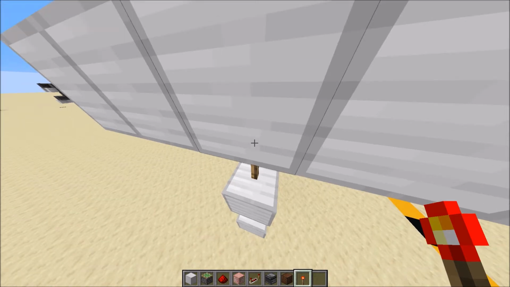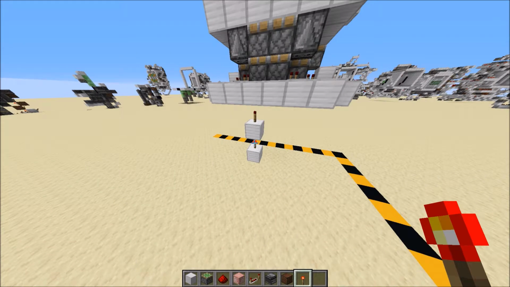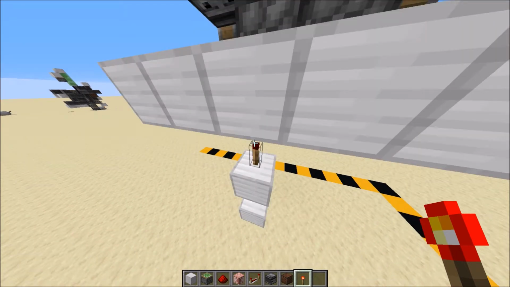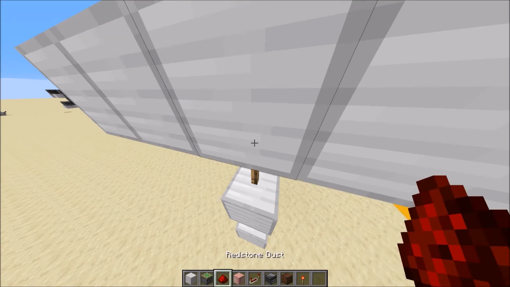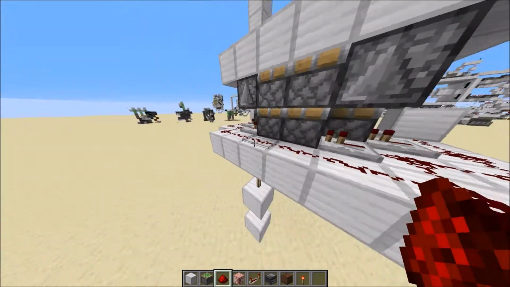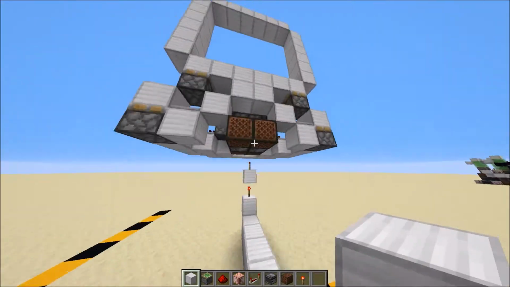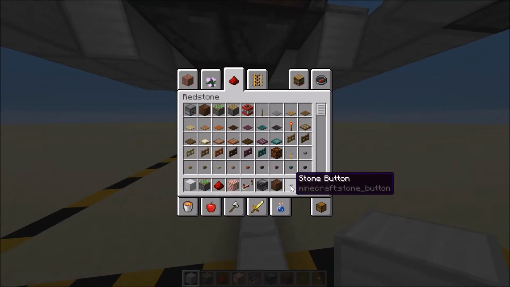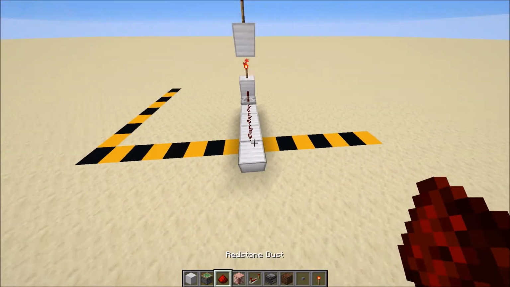So what you should see happening is that my frames are dropping massively, but what you should see happening is that the upper redstone torch is off, and if that is the case, you can place back the piece of redstone dust you just removed over here, so you got like that, and then you just place a line of blocks, and this is your input. Important to note, it is a stone button input. I don't know if any other inputs will work.